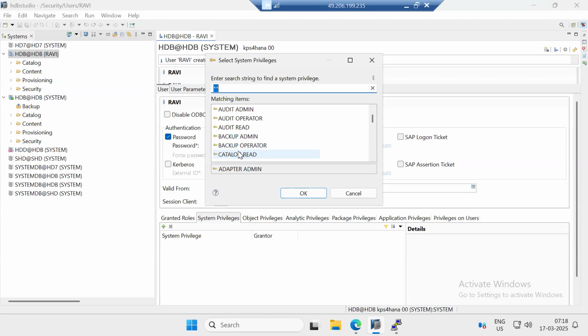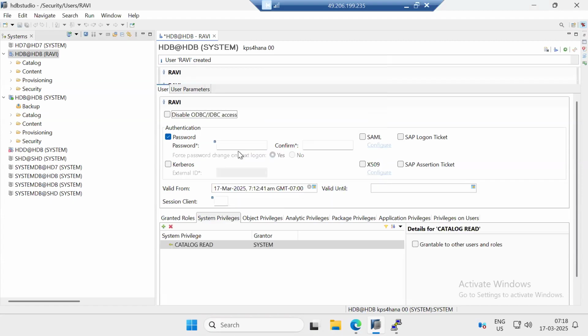We have to assign these system privileges to the respective member, either my user or a different user, whoever needs the access. Suppose I assigned the system privileges to this user.